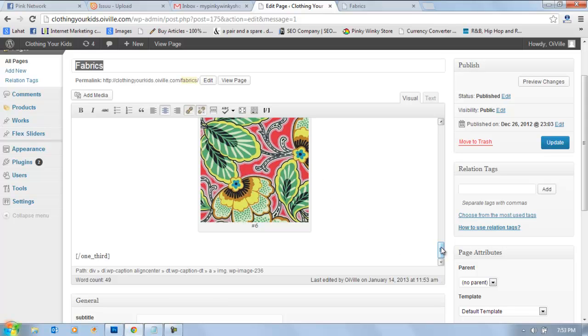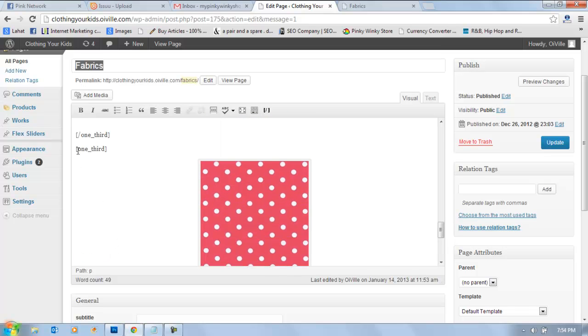So remember that if you want to add a picture, you always have to make sure that you're adding the picture just before the ending code of each column. Make sure that you always check for the ending code. Remember that the ending code always has a slash here, and the beginning code doesn't have a slash.